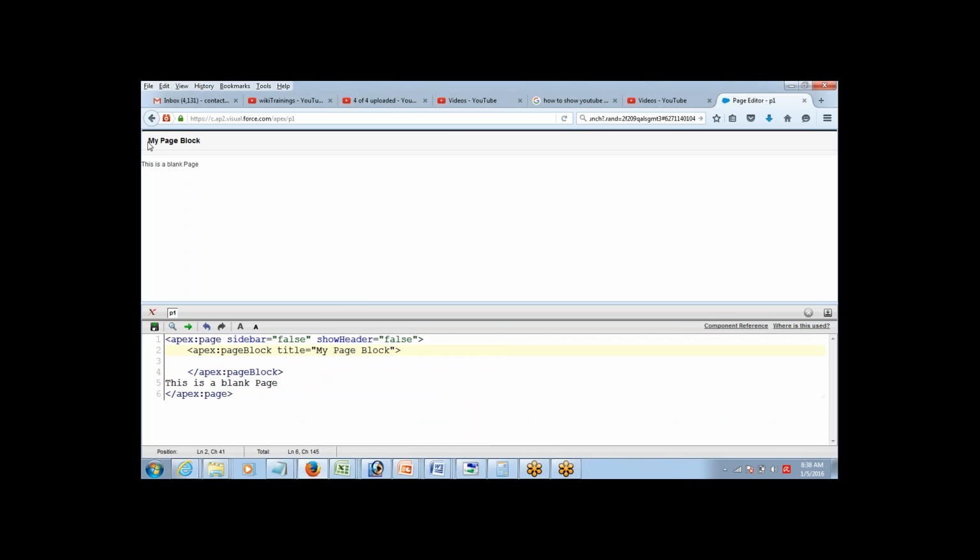So basically the attributes will help you use your components more efficiently, the way you want to actually display the components. Clear? Okay.